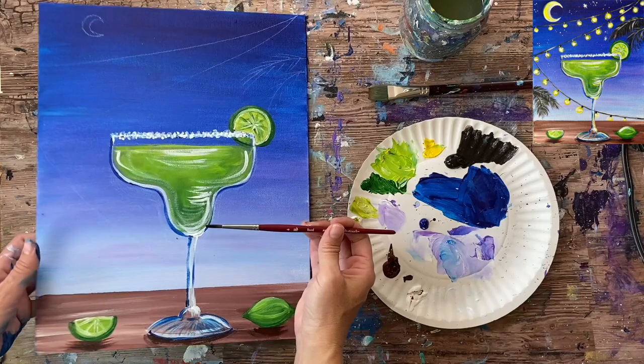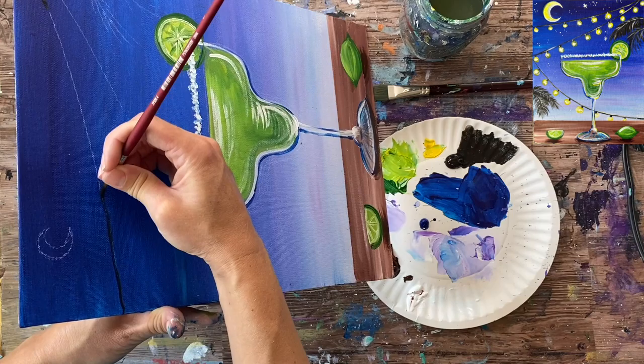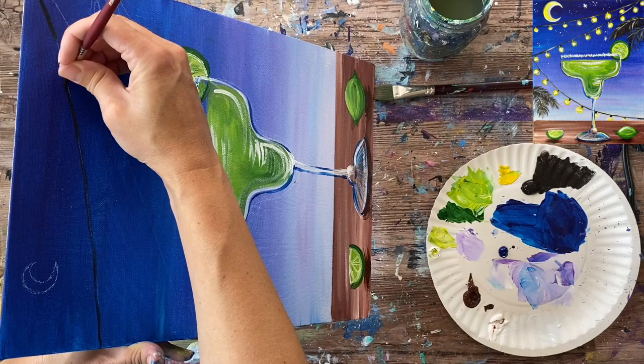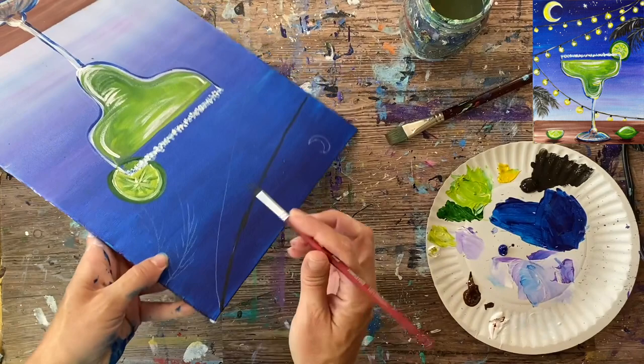And so I already drew my lines with the chalk earlier. If you didn't, you can estimate it or you can draw it with the chalk first to kind of figure out where you want your lights to be hanging. Basically, just paint a very thin black line going across to paint the wires. So these two string light wires are going to meet to a point in the upper right area of the canvas.